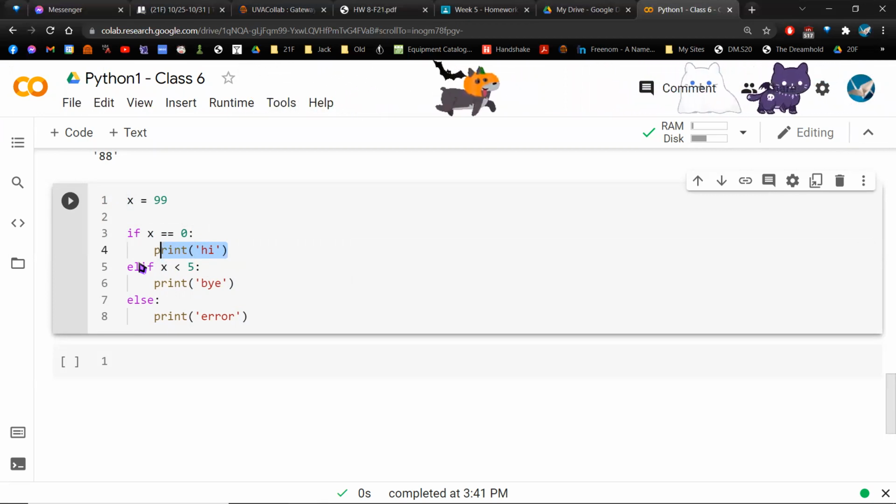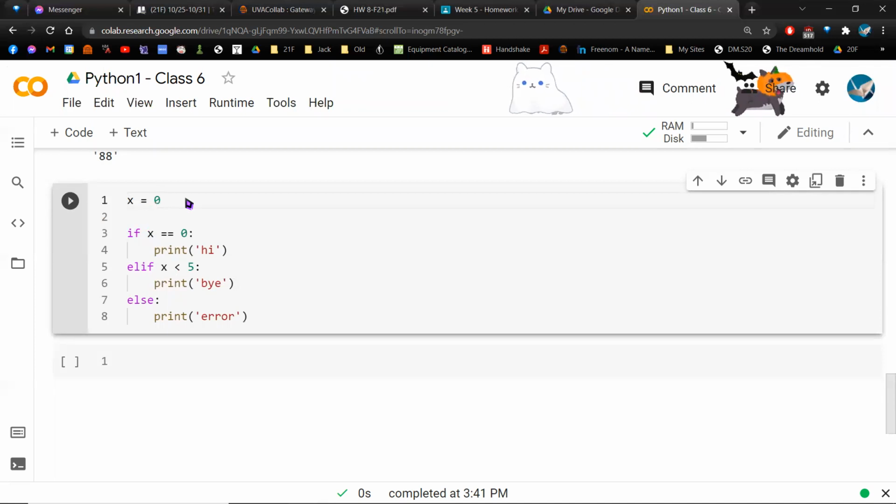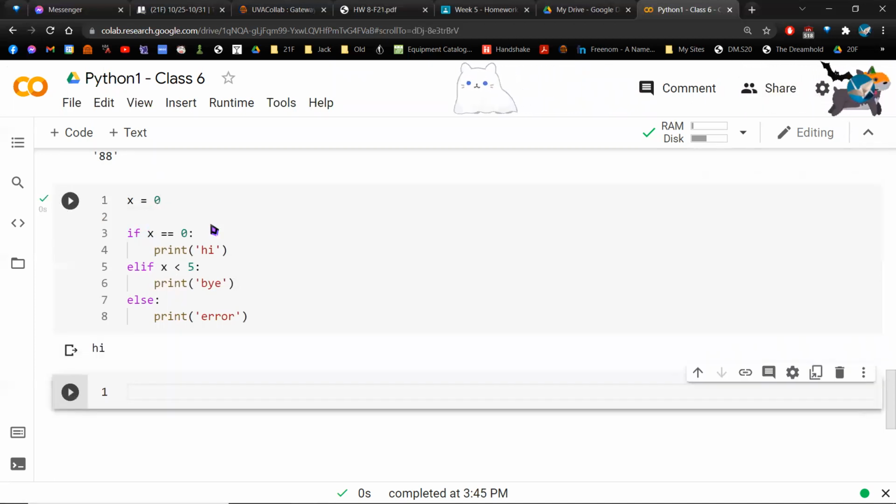It doesn't keep checking. And so, for example, if I do x equals 0, it only prints hi. Even though 0 is indeed less than 5, it doesn't print out bye. That's just because only one of these can be run. And because the first one is run, once it does that, it doesn't even try to check the other ones.